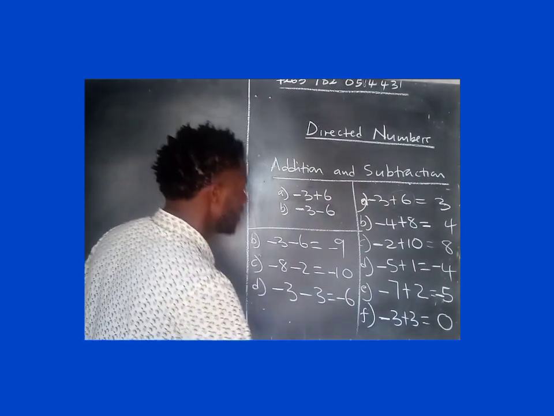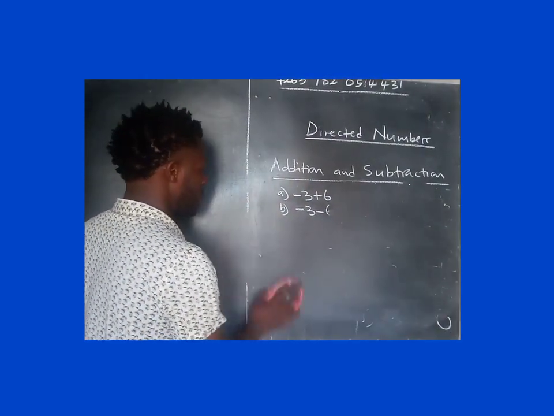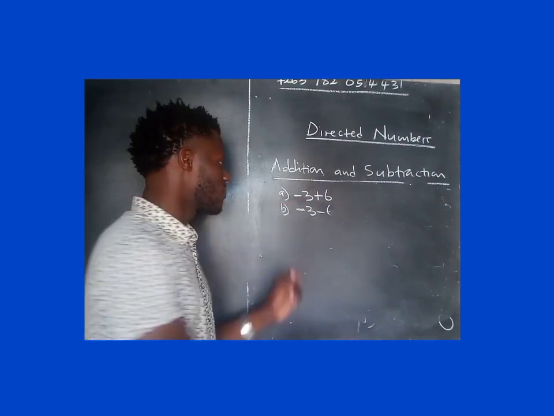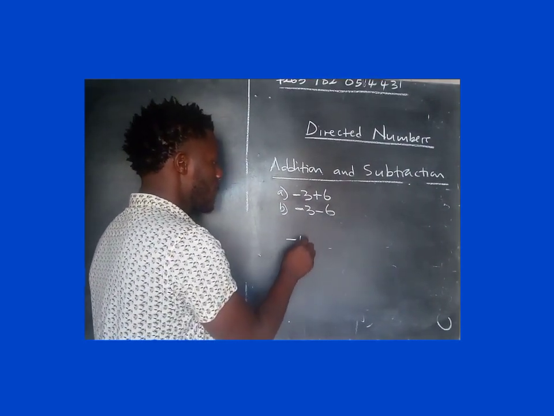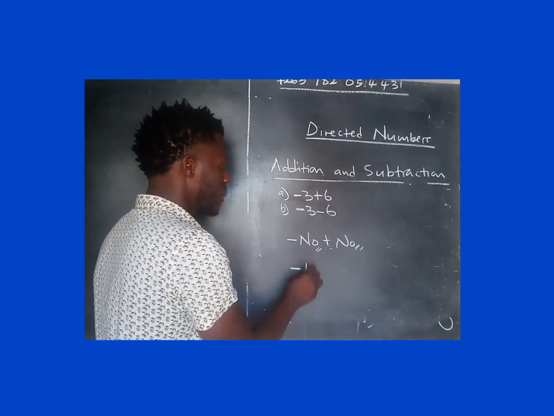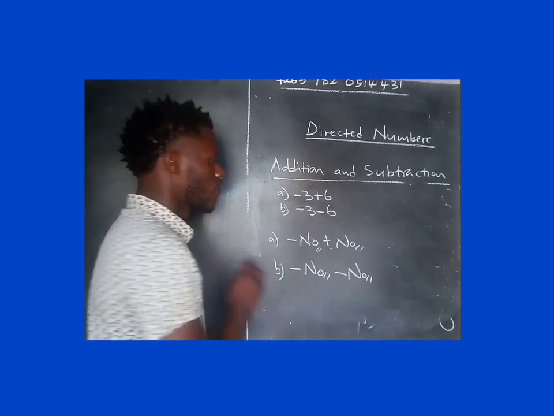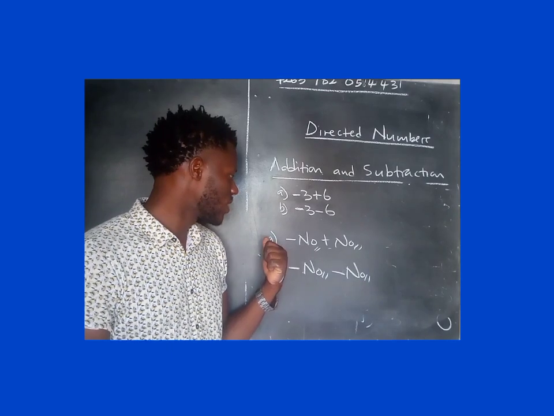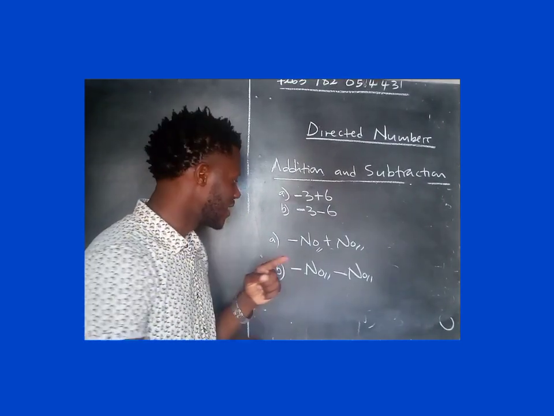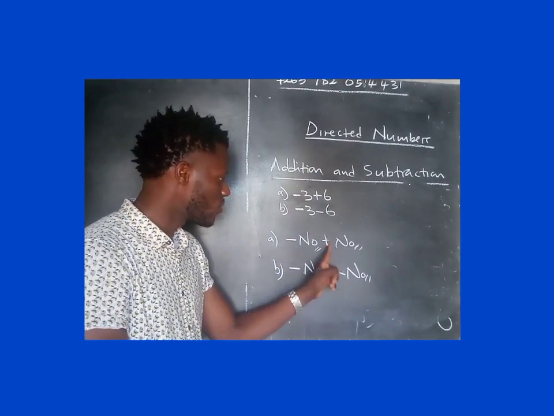So in short, what I mean is, when you are approaching directed numbers, the most common is the opposing method. The opposing method is minus a number plus another number, then minus a number minus another number, like this. Whenever you face such a situation whereby directed numbers are adding and subtracting, but they start with a negative symbol, when they start with a negative sign, always do the opposite here.